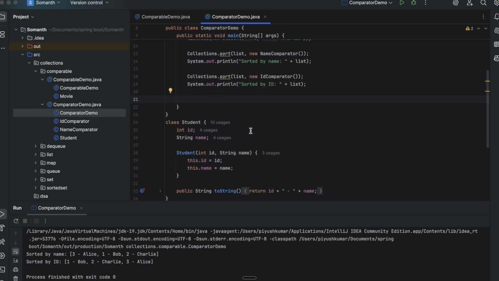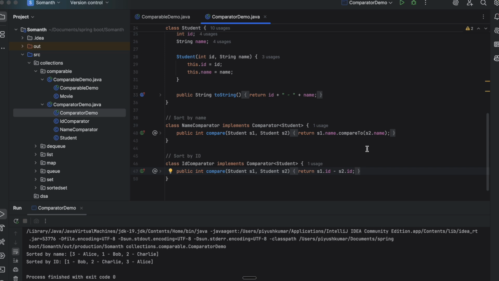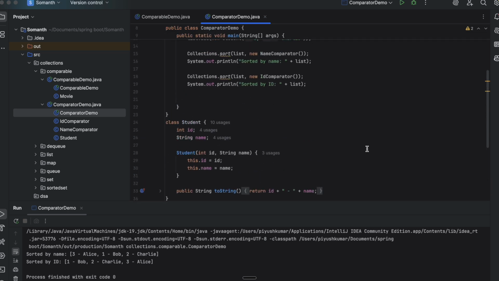Here we are passing it two objects, the first object and the second object. So it will compare s1.name with s2.name, the first object's name and the second object's name. In a list it will be sequential: index 0 and 1, then 1 and 2, then 2 and 3. You need two things to compare, right? Only then will you decide which is greater or lesser.